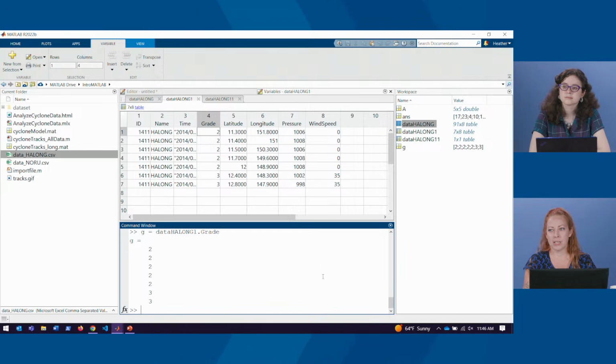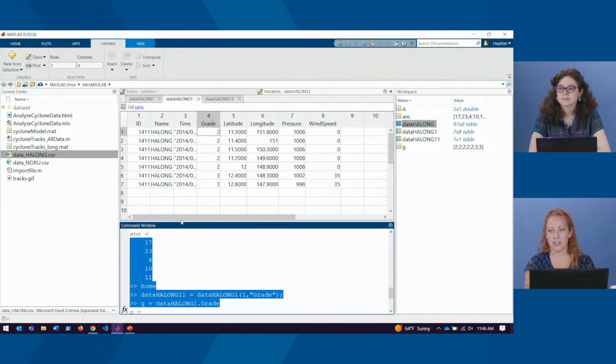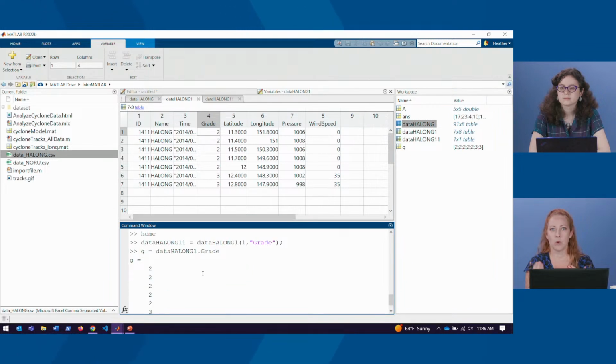And so that's one of the things to keep in mind. Whenever we're just showing a matrix, that's one consistent data type. It's rectangular, it's a matrix. Whenever it comes to a table, you can have all different kinds of data types. So it's a container. This is also true for a cell array, a structure array, a couple other MATLAB types, where we don't know if you want to make a new subtable or if you actually want the data inside of that. And so whenever you're using the dot notation, that's going to give you whatever data is in there, in whatever type it is.